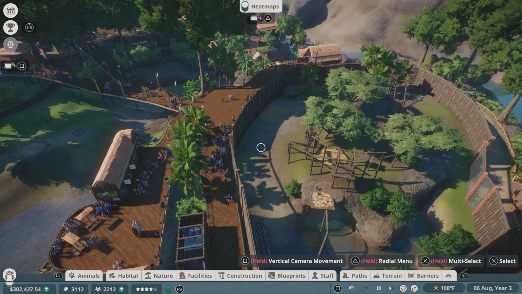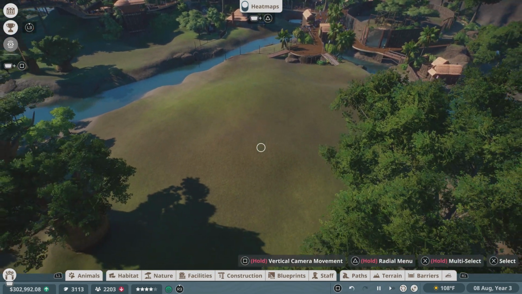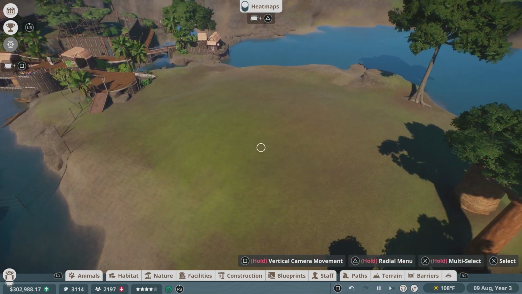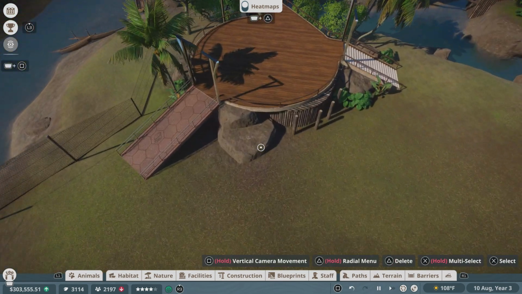I feel like if we were to build anything, it'd be chimps. And I feel like this is what this area is designed for. Yeah, it's the space they gave us for you to add something.